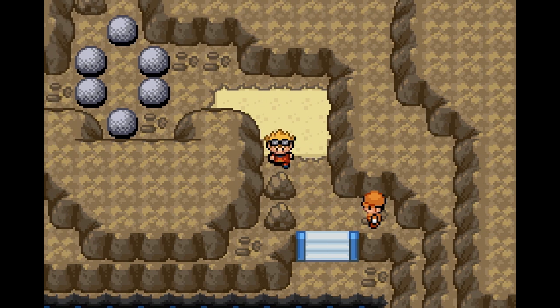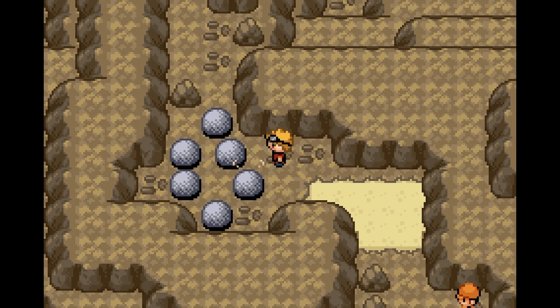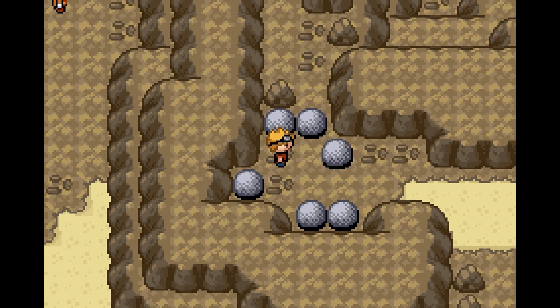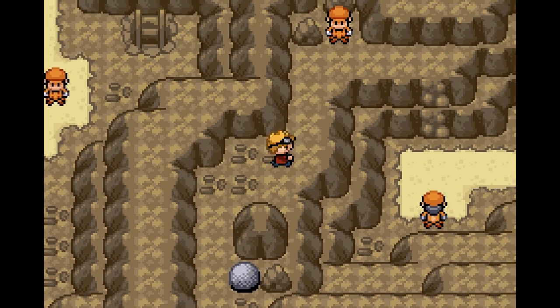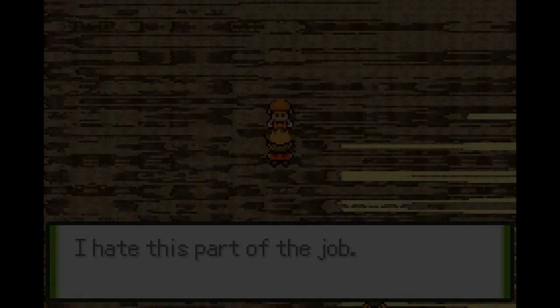unfair. That Snorlax was literally sleeping, and we're just like, yeah, screw you, Snorlax. I'm just gonna keep punching you in the stomach. Probably hurts a little bit, but whatever. He's a Pokemon. He's made to take some hits. Actually, yeah, Snorlax is made to take some hits. He's a very tanky guy, but I hate this part of the job.